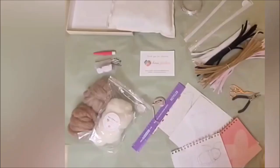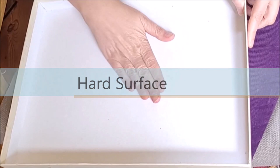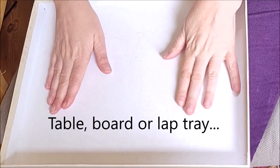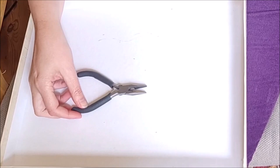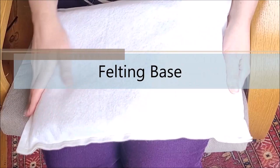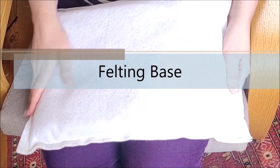When you start bending and cutting your wire, use a hard surface — it makes it more sturdy to work against. You could use a table, a board, or a lap tray; I tend to use the lid of a storage box. It's best to use something you don't mind getting slightly scratched. Avoid using your foam or wool felting pad, as you might ruin the surface, and some wires have a metal coating that can come off onto your mat.